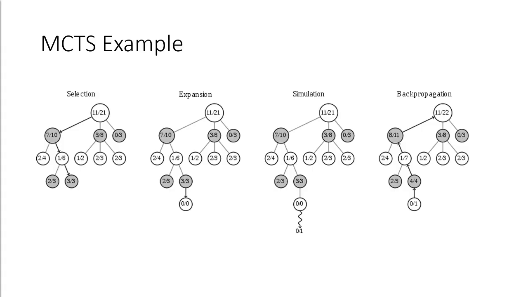And so that's where we will need to create a new node. And so this new node has no stats yet. We just have 0 over 0 for now. So we need to run a simulation or a playout. And so we run, again, just randomly selecting, no heuristic or any sort of bias in the selections. All we need are just valid choices, following the rules of the game. So that results in, let's say, a loss for white.